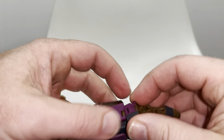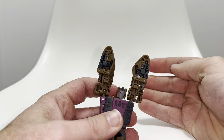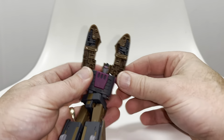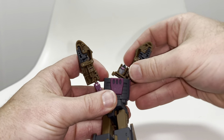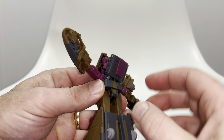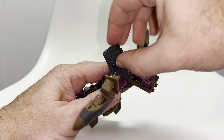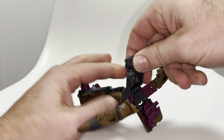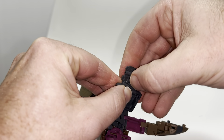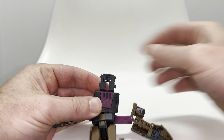Bring this up. We need to line this back up — looking underneath, we need to get them to be the same. Bring this up and over and tab that in. If we just lift the head slightly, this can then bring both sides out. This is where it gets clever because everything seems to fold out on itself. Fold the chest part out first and the back bit out. Bring the chest right out, that'll fold out, then fold out the other part. Take the opportunity to push the landing gear up and out as well.